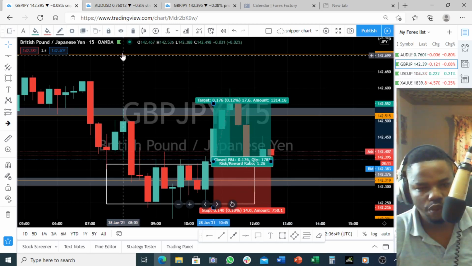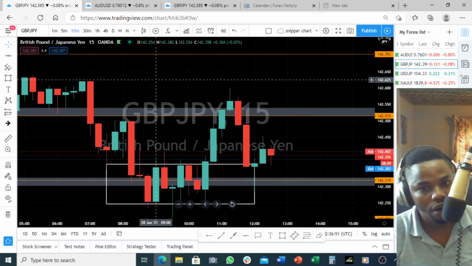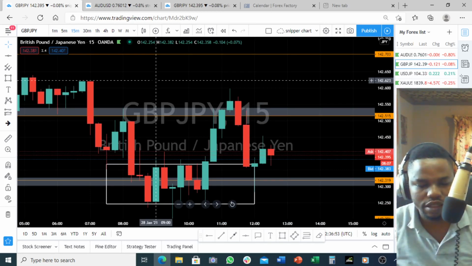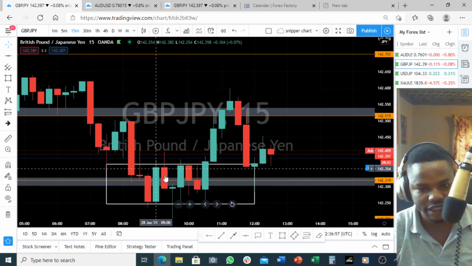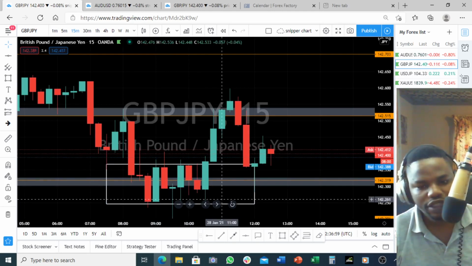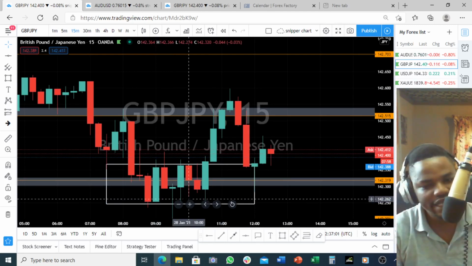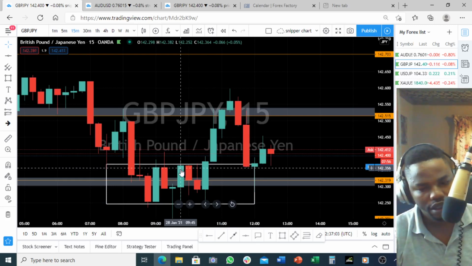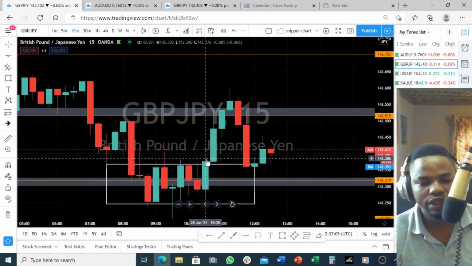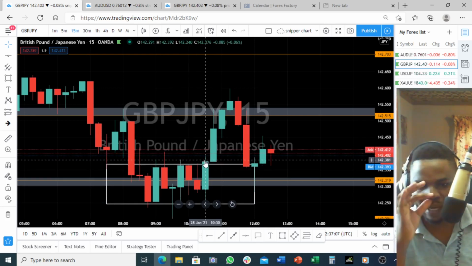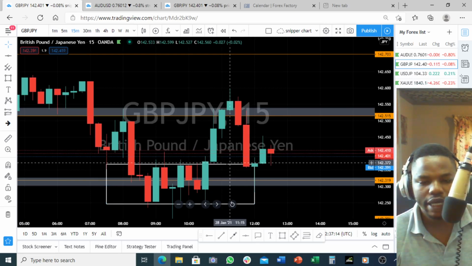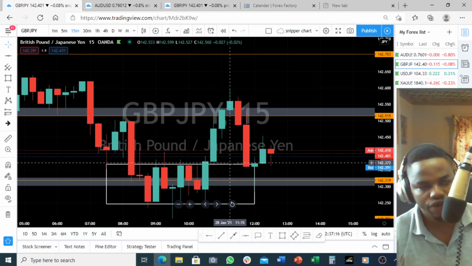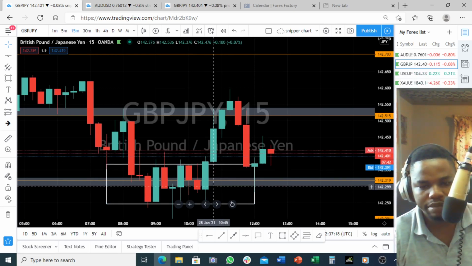Most of the time they will work out for you, and they work more in confluence with others. If the price action pattern plays right here at this point, and you find structure also plays a part at this point, now they work massively. That is the reason why I had so much confidence in yesterday's trade, but I messed up by moving my stop loss.